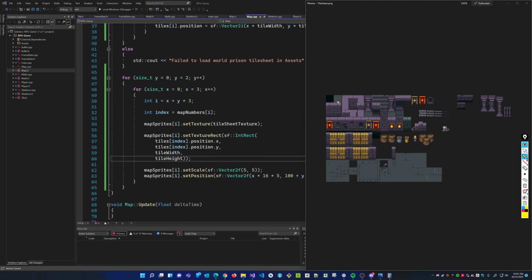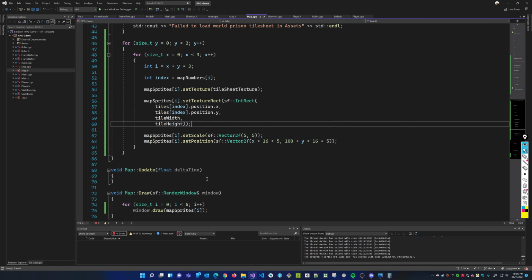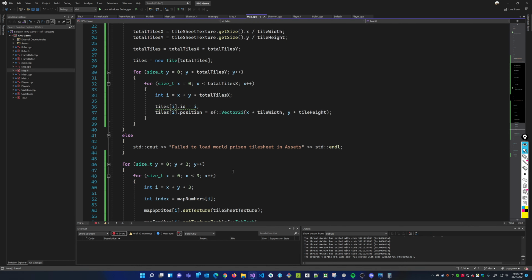I was thinking what I could do is have a third loop inside, so it'll be three loops. In the inner loop, we'll go from one tile to the other and figure out that tile position. Okay, no, I think this is good. Alright, this is not the greatest code so far, not the cleanest code.